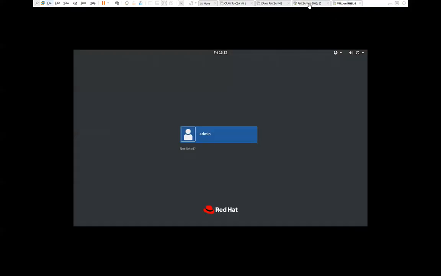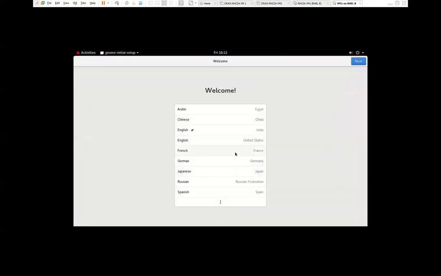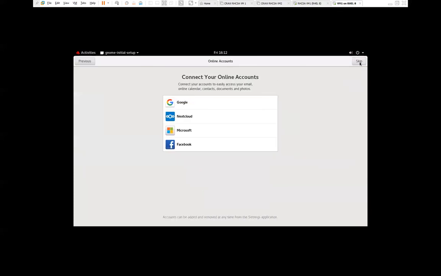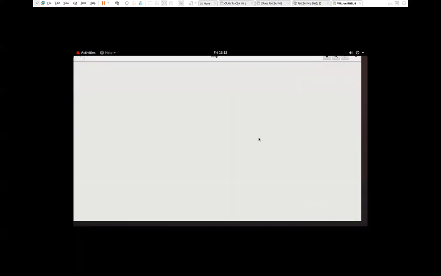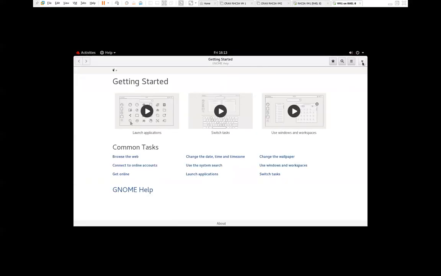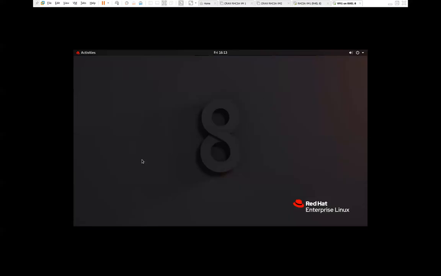This is my other machine. I will select here to log in using root. If you want to specify a particular user, you can specify it. If you want to log in using root, you can specify here and give the password of the root that you have assigned. Just like the same, all the wizard will appear, then start this, it will show me the help wizard, then close here. So this is the process of how to install RedHat Enterprise Linux 8.